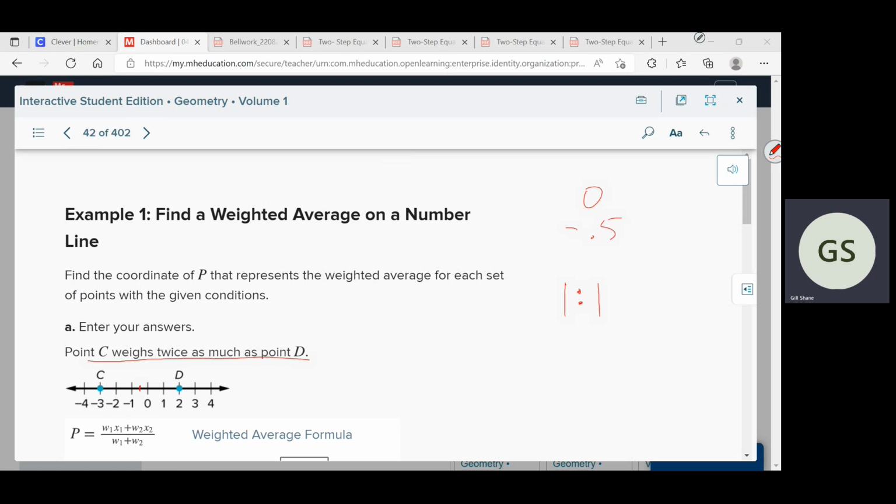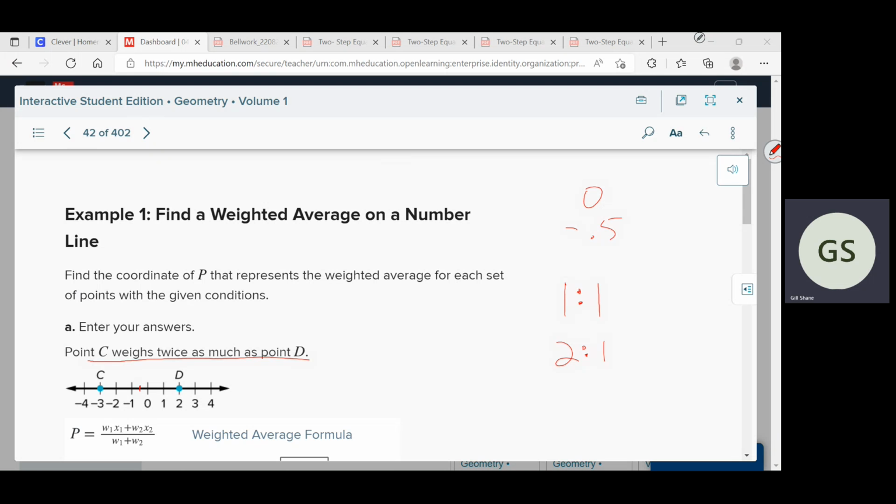So what would our ratio be if C is twice as much as D? It's 2 to 1. Literally, we multiply D times 2. So I'm just taking exactly what they told me. C weighs twice as much as D, and I'm starting with 1 to 1 because I know that's the midpoint. But now I've got to change the weighting, so I just multiply D times 2, because C is twice as much as D, and that gives me my new ratio. Now we're just partitioning, just like we did partitions before. We're partitioning the line using that ratio.